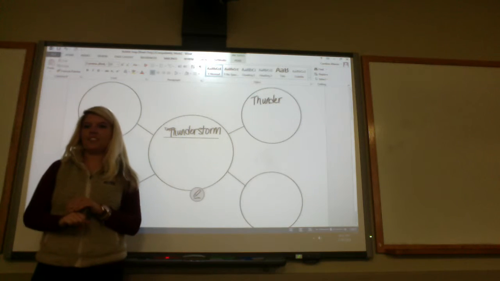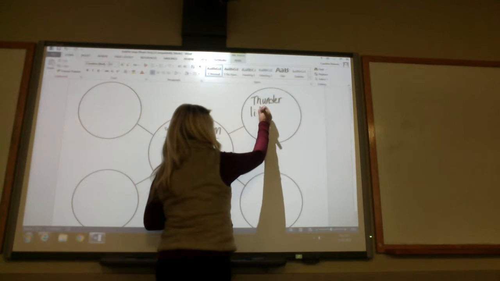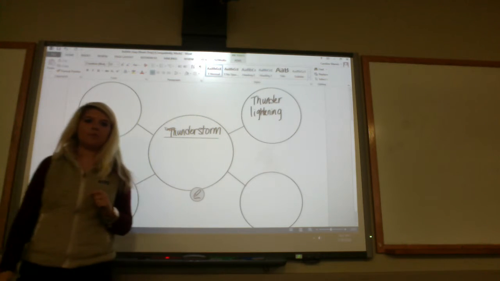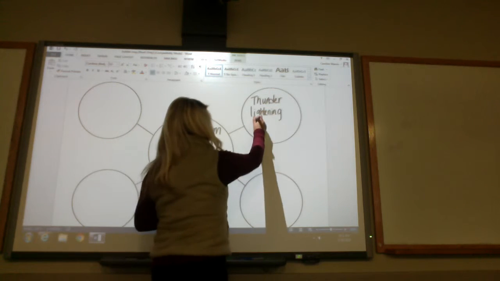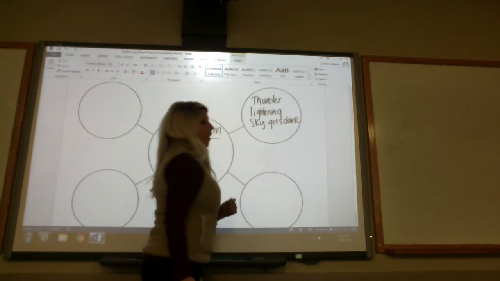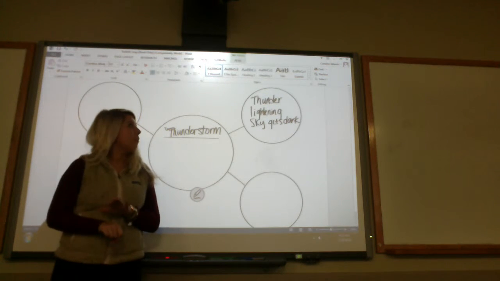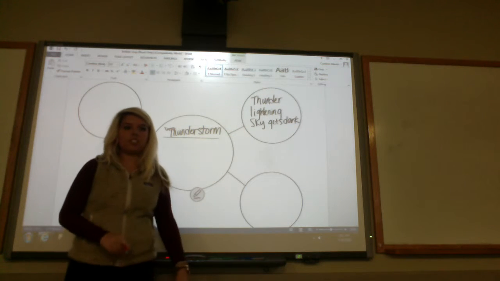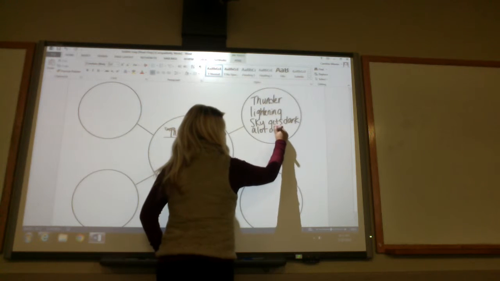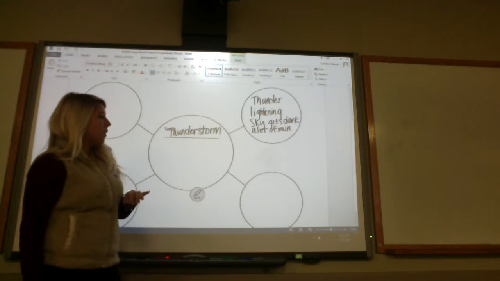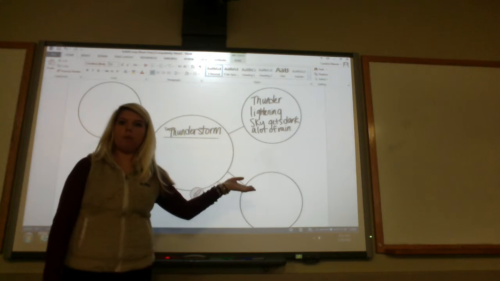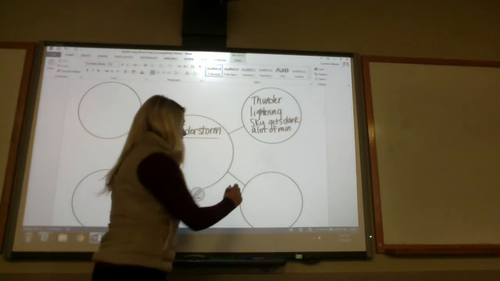What else? Yes, there's lightning. Lightning. What else? The sky gets dark. Sky gets really dark, sometimes it can be all funky colors like orange or green. Okay, anything else that would happen in a thunderstorm? It rains a lot. Rains, a lot of rain. Okay, so in this circle down here we're going to put how this type of storm makes us feel. So how does a thunderstorm make you feel? Scared. Scared, scared, good job.